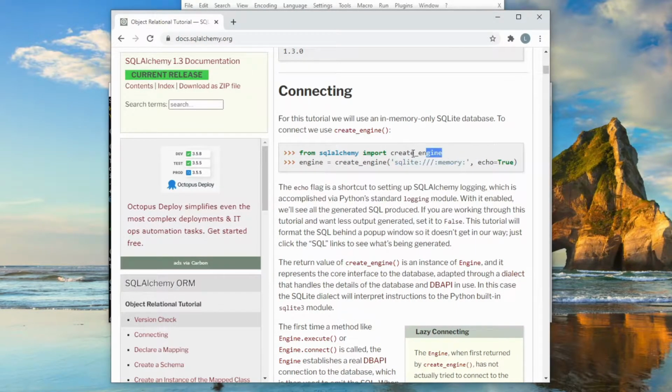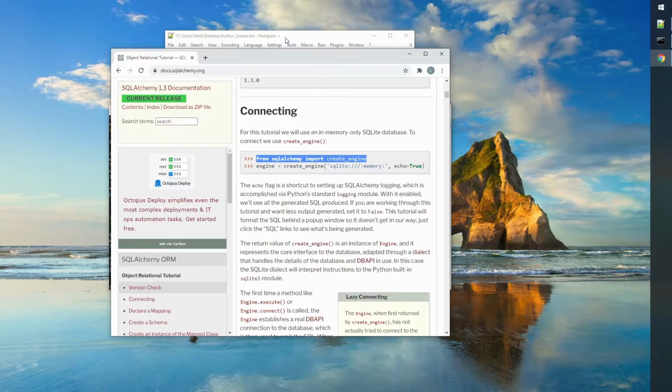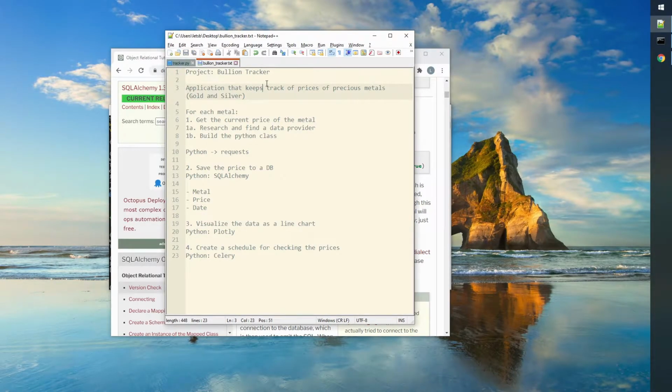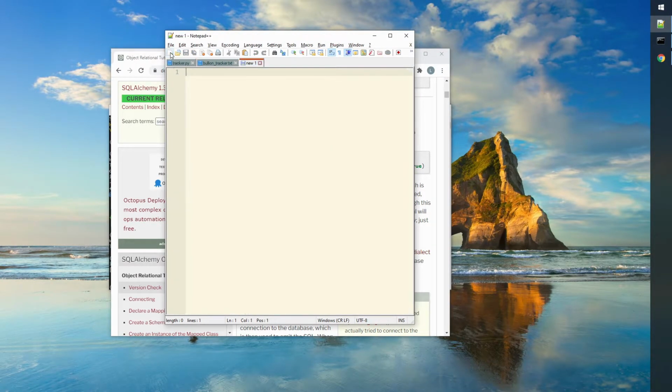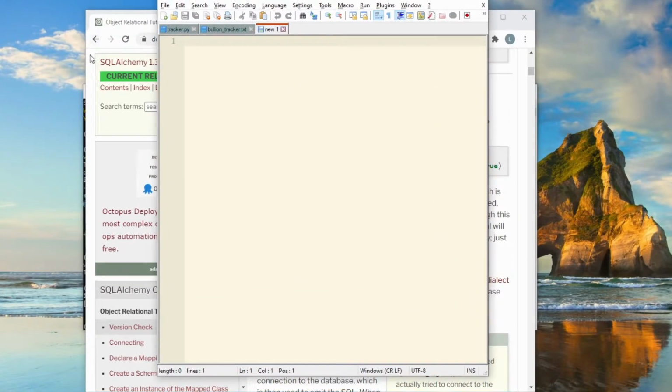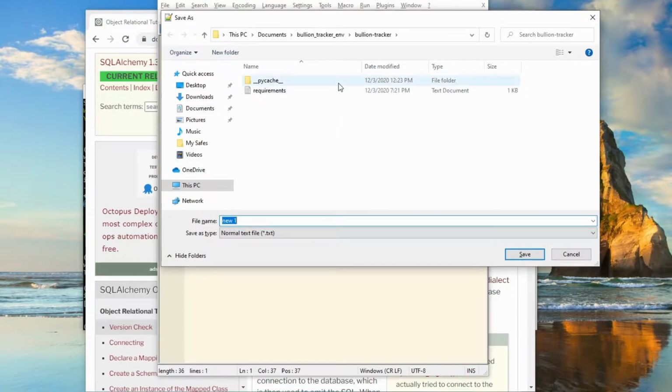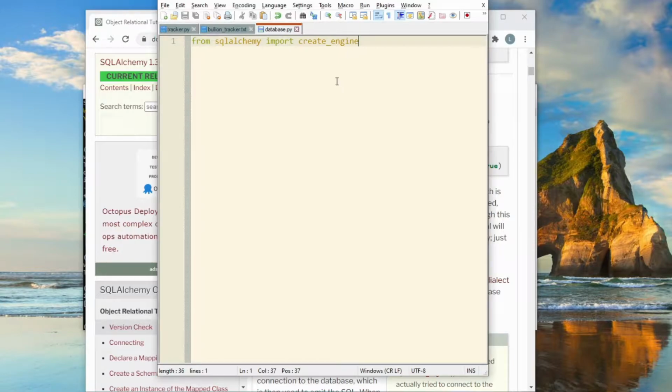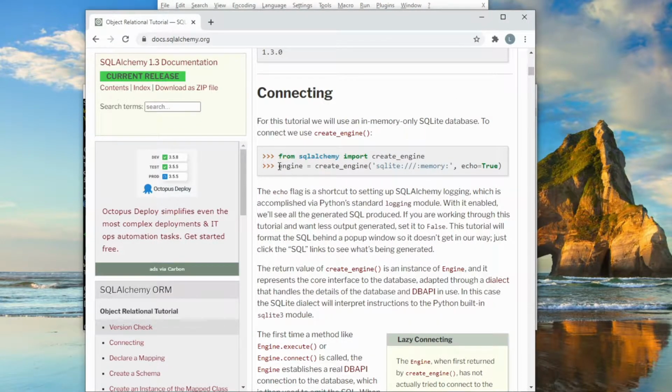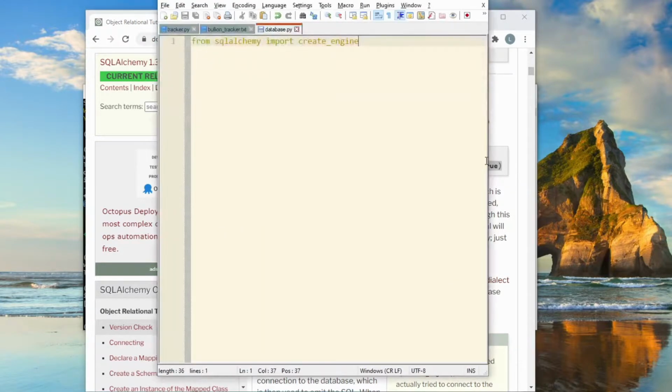So I'm going to copy this, and let's save this file, and I'm going to create a new file. Let's go back, copy this, paste it here, and we'll call this our database.py. So we copied over the import, and let's also copy this over.